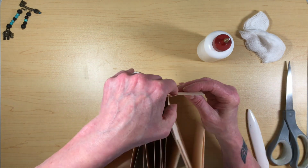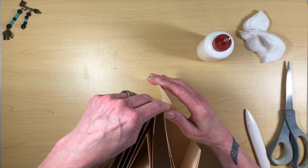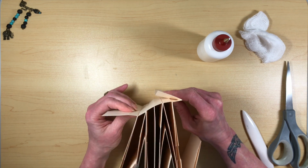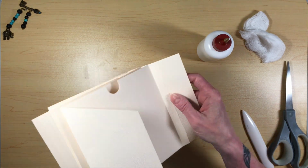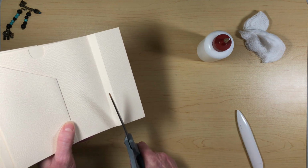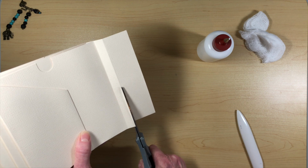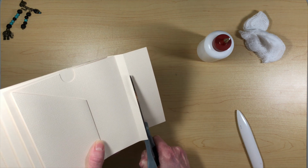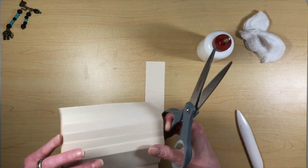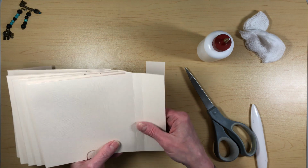Now, with the artisan cardstock, folding this over, it was really super thick and it didn't work very well. So what I ended up doing was I just cut at the half inch mark the first and the last one off, because we don't attach those to anything.